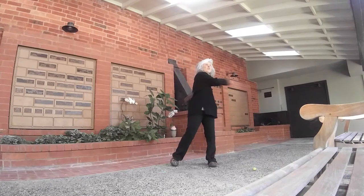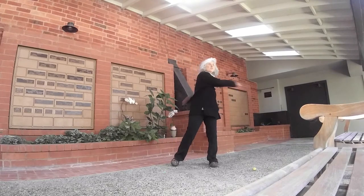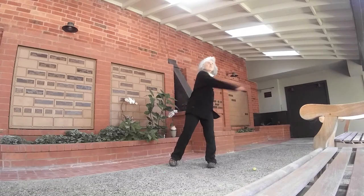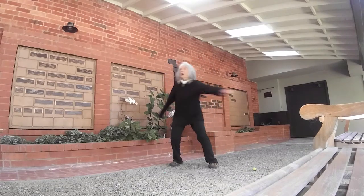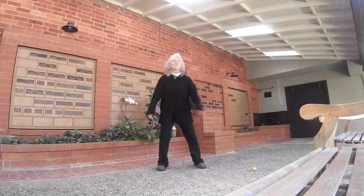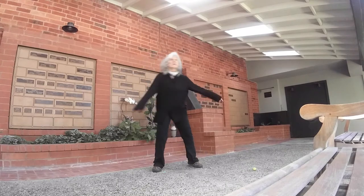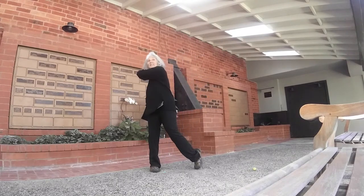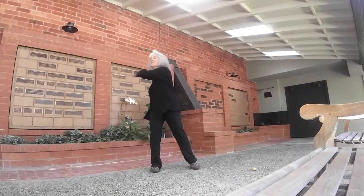Can you see how her form is, she is pulling in. She's doing what you call more of a grass sparrow's tail, like a Lu movement. Can you see it? And we're doing more of a Peng, out and up, out and up. So I'm going to show you, this is like throwing a rock in a lake. That's it. There you go. Okay, so the receiving has the same effect.